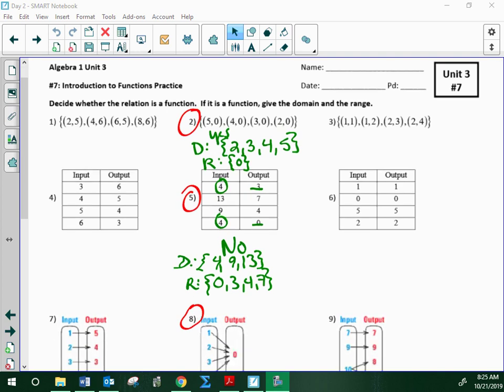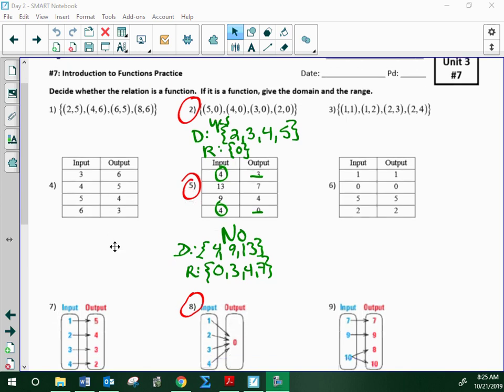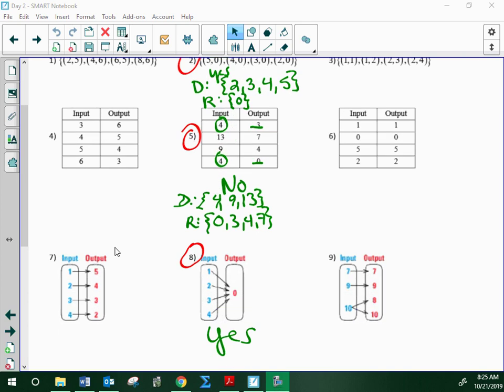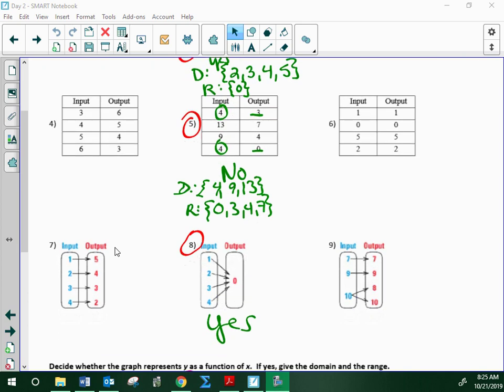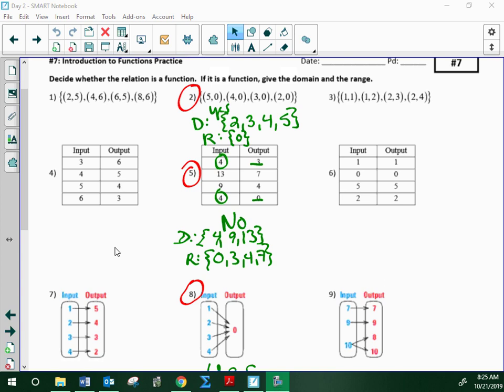So this is what we did in class. At the end of class, we just did some more practice with our domain, range, and functions. I want to do a few more with these together just to refresh our memories, because it's been a weekend and I know how sometimes math can escape the brain. We did the middle column last time. Let's go ahead and do the right side.